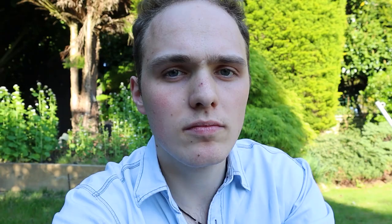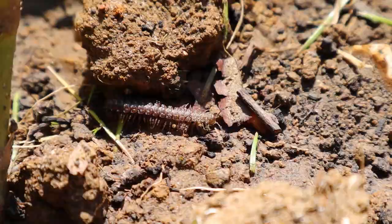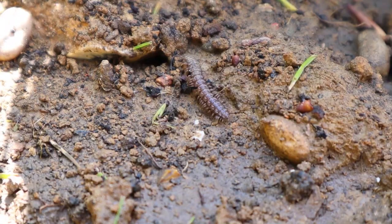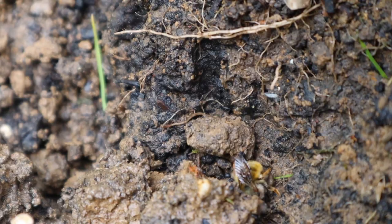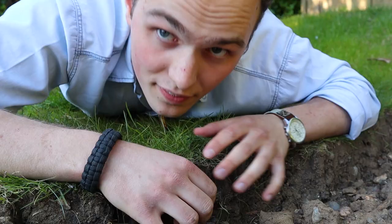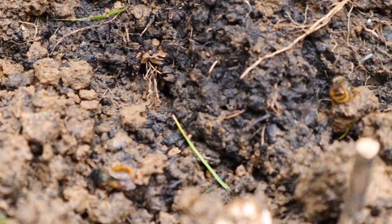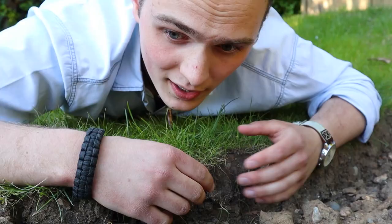But where do the solitary bees get their mud from for blocking up holes and building tiny pots in some cases? Well, I'm sitting next to an asparagus patch. This patch of asparagus has just been watered and there's a lot of fresh wet mud here. The solitary bees are currently flying around my head and are collecting as much mud as possible, using this as an opportunity to collect resources to fill in the holes of their nests, to build tiny little pots with, and also just down here to dig a little nest of their own.